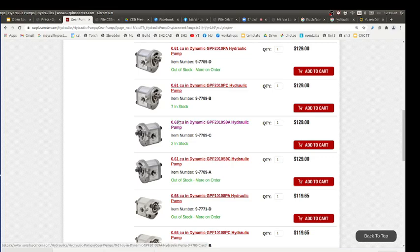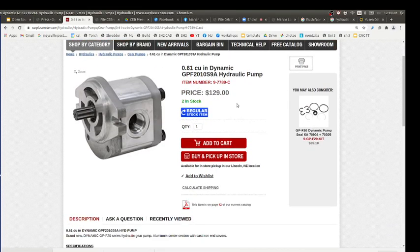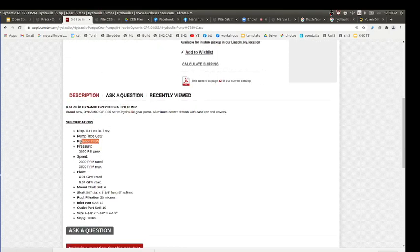Cool. The one that's in stock. There are only two in stock. And they're going to be either clockwise or counterclockwise, determined by which way the engine spins. Typically engines are clockwise and pumps are counterclockwise, because if the engine is spinning one way, the pump is going to be spinning the other way. How do you determine that direction? Clockwise is when you're looking at the shaft: is it spinning clockwise or counterclockwise? I think the dash C will be counterclockwise there. Yeah, it says rotation CCW.